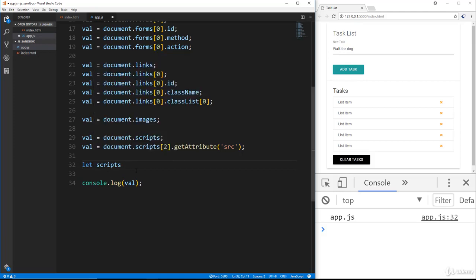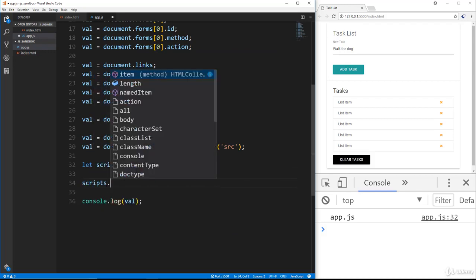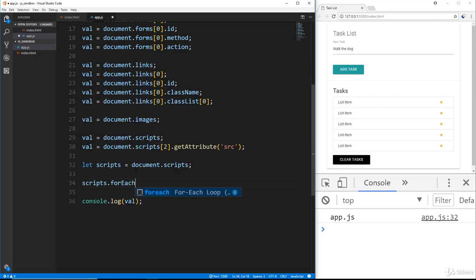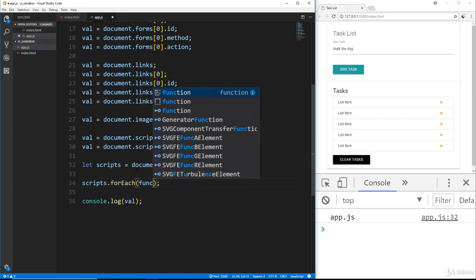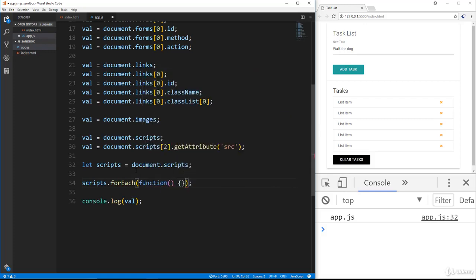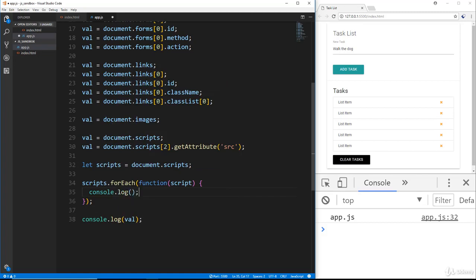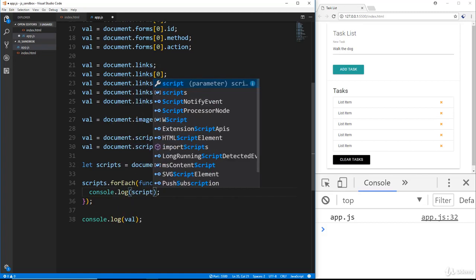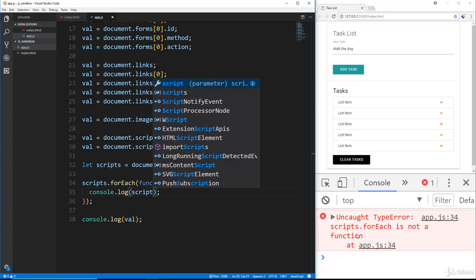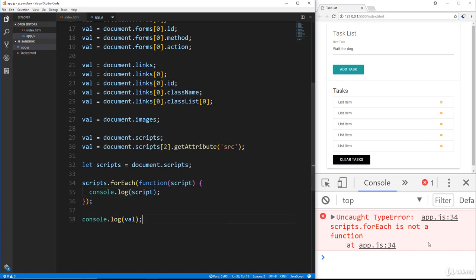Let's say let scripts equals document.scripts, and then we'll say scripts.forEach. forEach takes in a callback function, and don't worry about any of this, we're going to get into all of this later on. We'll say script, and then we'll try to console log each script and save. We get an error saying scripts.forEach is not a function because forEach is for arrays only.